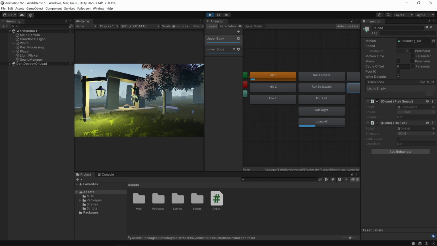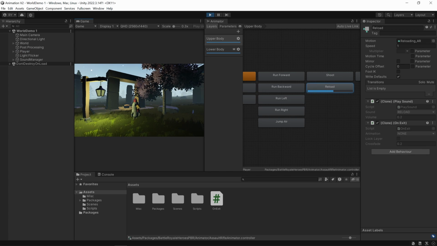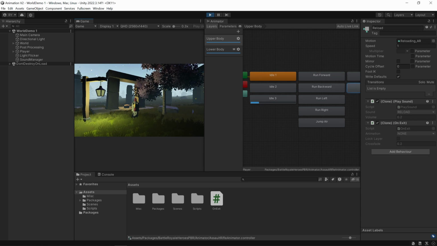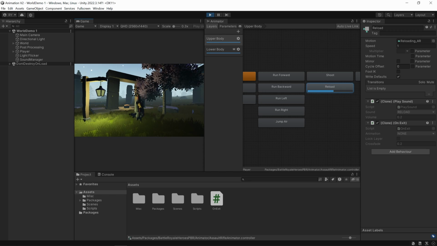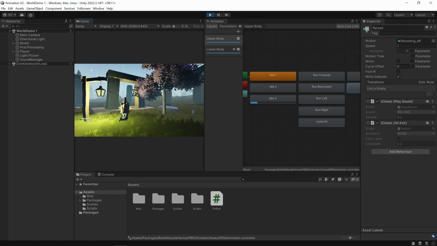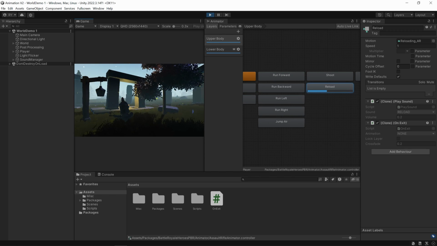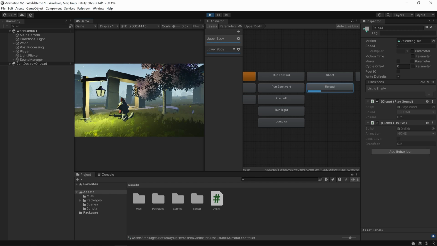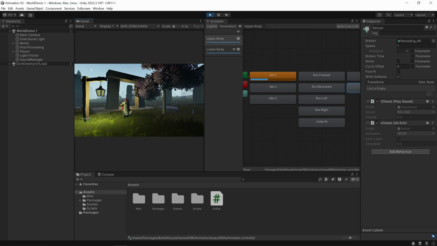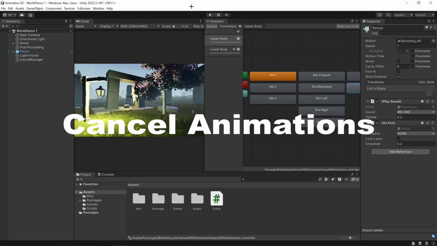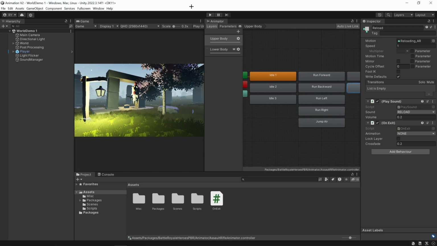Right, now let's click play and let's try reloading. It'll reload, and once it's done, we'll go back to idle. And I can start moving around and I can reload and that'll work. Now another thing you'll notice is if I start spamming R, it only does one reload animation at a time. Like it doesn't override it, and that's because I've locked the animation so that nothing else can get through, even another reload animation. Now there's one more thing I need to add. Now this is a little bit more complex, but we need to add it for everything to work.